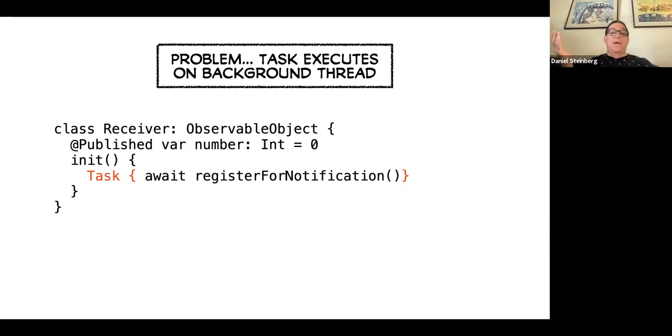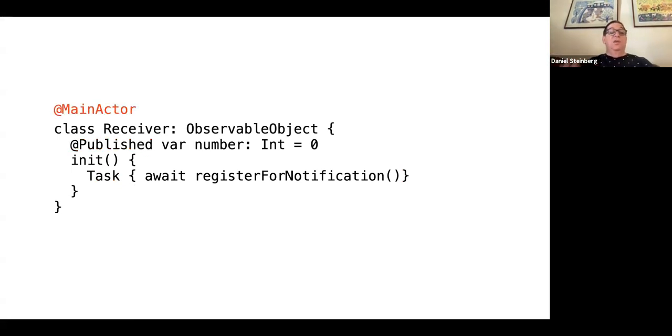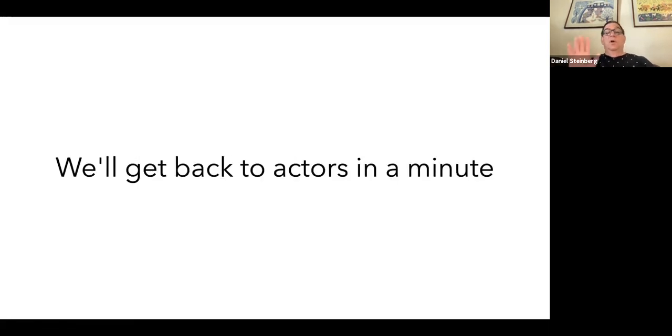The task executes on a background thread. And so that's a bit of a problem because we're trying to put things into the UI. Remember, inside my for loop, I'm assigning to this number property, number is published, and publishing to the UI needs to be done on the main thread. So how do I get from some other thread back to the main thread? There are many ways, but one of the nicest ways is we add this @MainActor. And what @MainActor does is it says every method call, every property getter or setter will be done on the main thread. Inside, I might push the background to do something, but the calls will be done on the main thread. And this way, I won't get a warning at runtime saying, I don't think you know how to use this. So I'll get back to actors in a minute.